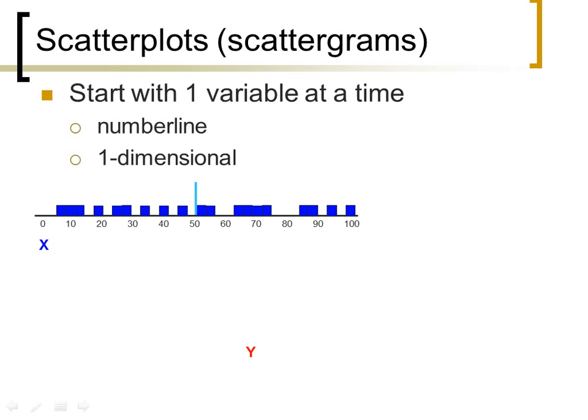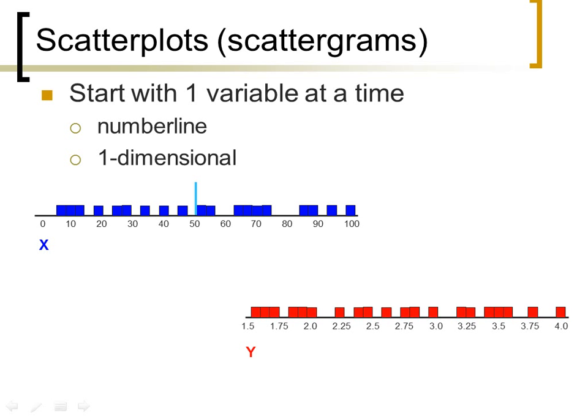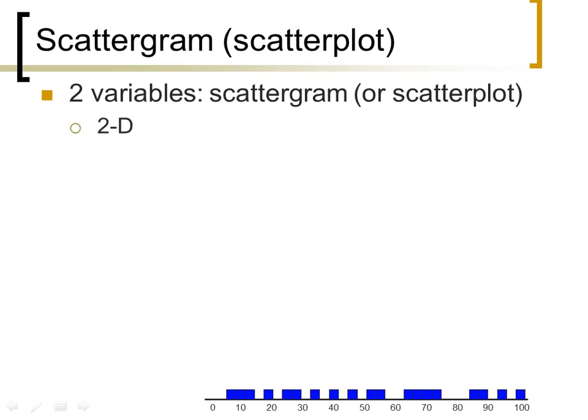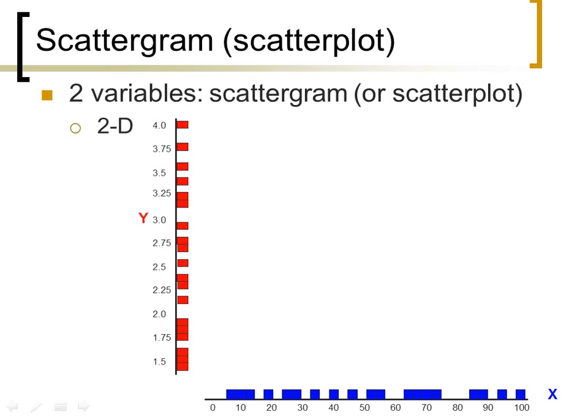What if these same participants who gave us these scores also gave us, let's say, their GPA? So 20 participants gave us both a test score on some exam in college or something, and then also a GPA. And there's a mean of y as well. So we have these two variables. Well, the way we analyze this is we turn this into two dimensions by turning one of these variables at 90 degrees from the other. So we leave x the way it is, but we make y vertical instead of horizontal.